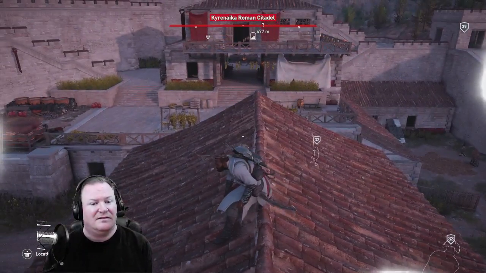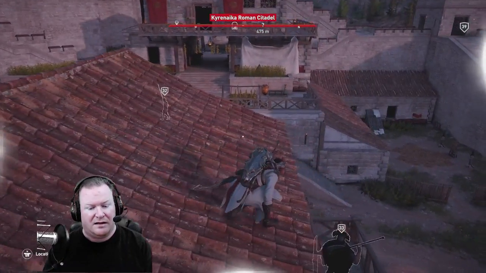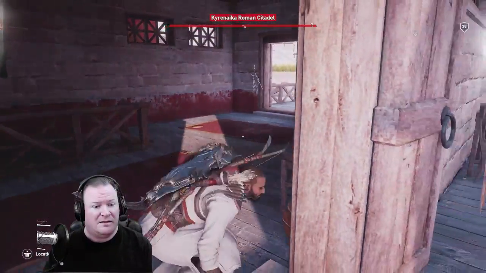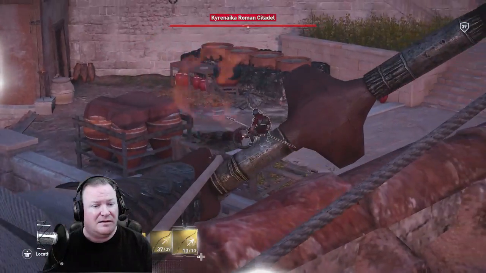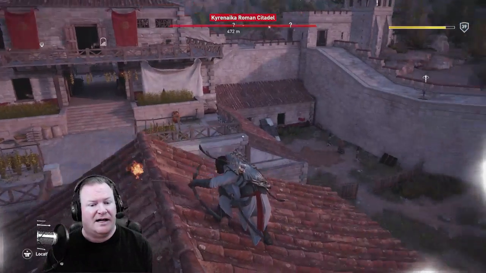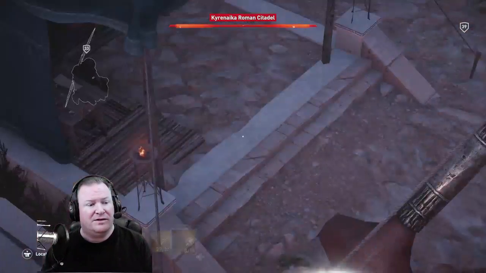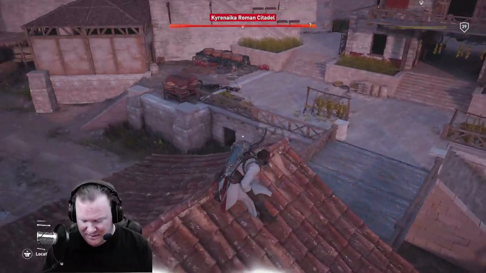Alright. Okay. He spotted something. What has he spotted? He spotted his buddy. Headshot. Alright. You. Headshot. Okay. You. Headshot. I mean, come on now. Come on now.